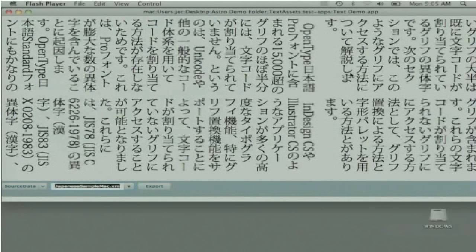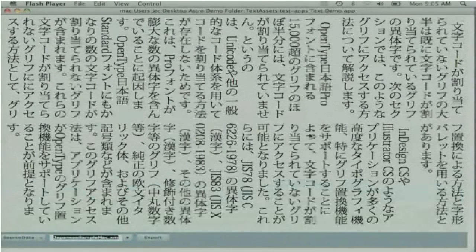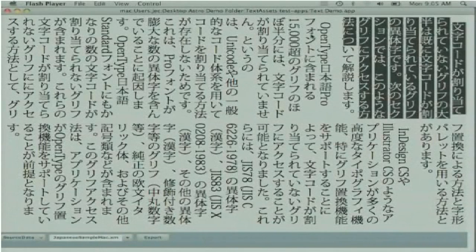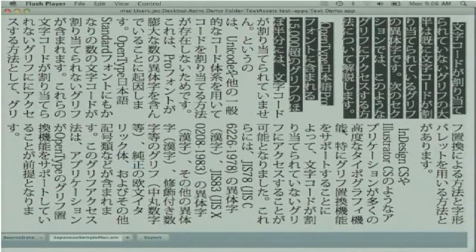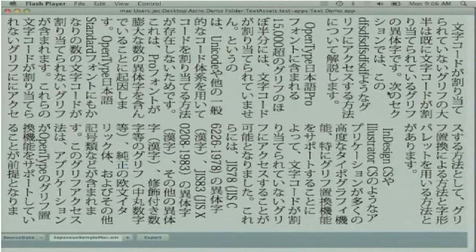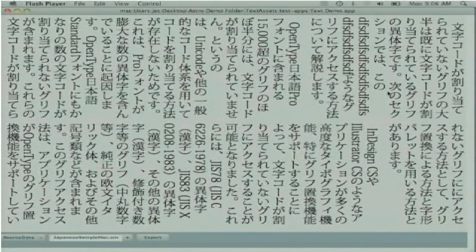It's showing several of the kind of cool things going on. So vertical text layout, right to left paragraph alignment, the Latin characters being laid out differently, vertical alignment. Plus, it's multi-column and it's dynamic. There's a lot of new text capabilities that you're going to be able to explore in Flash Player 10.